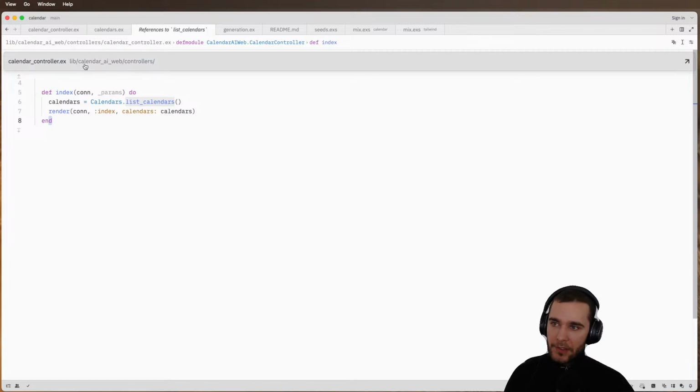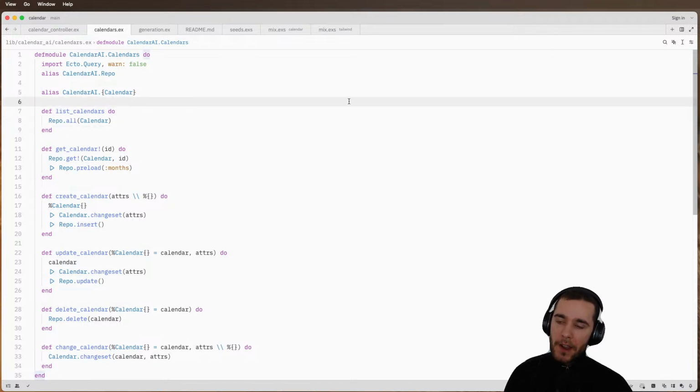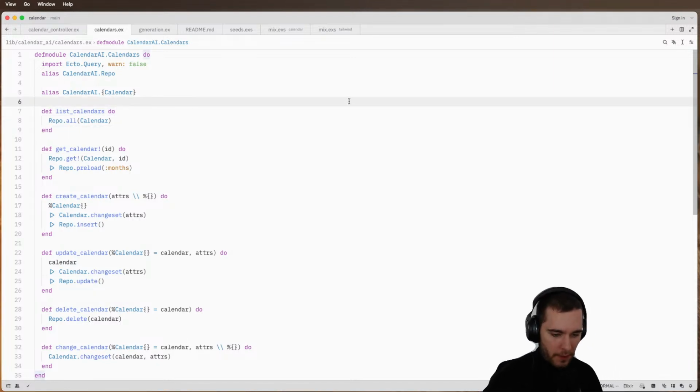But this is going to give me all of the references to this function. So if I want to refactor a function, I'm going to need to know in what files it's being used, right?